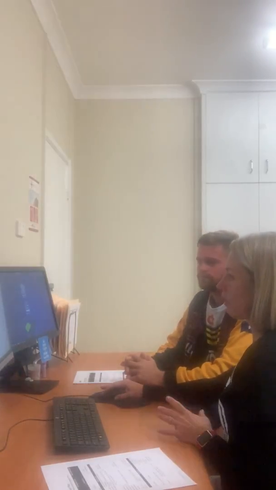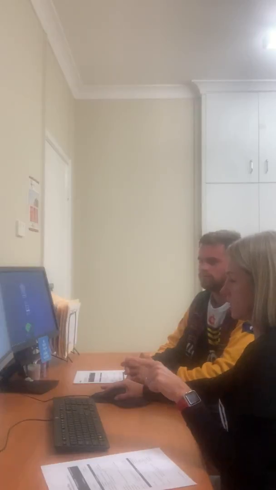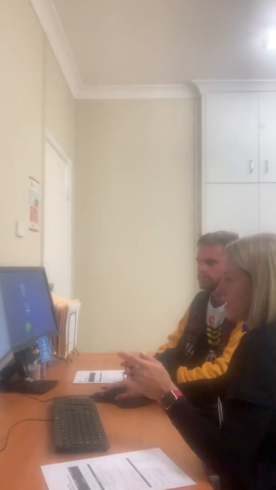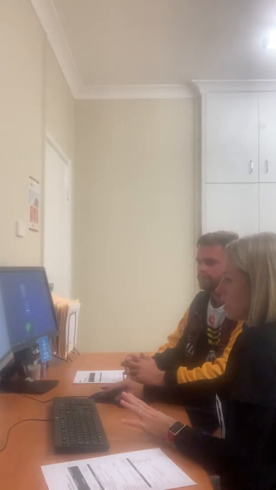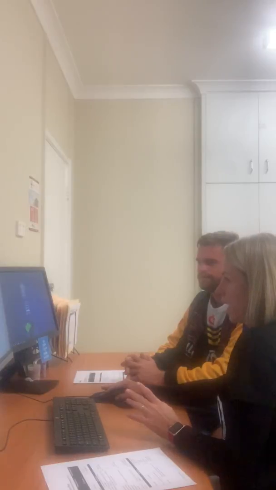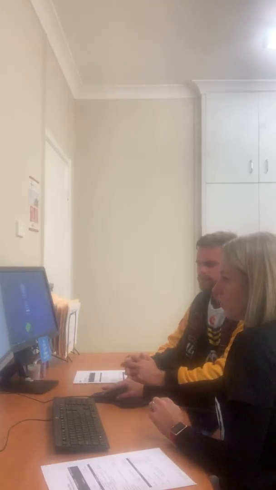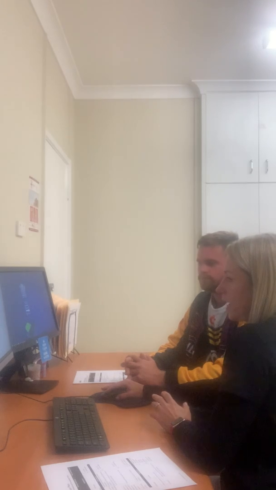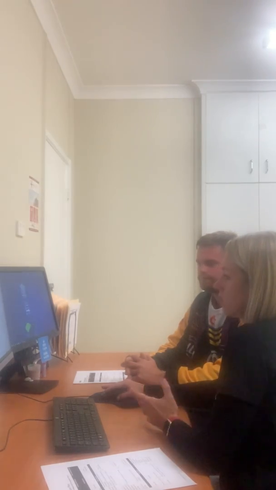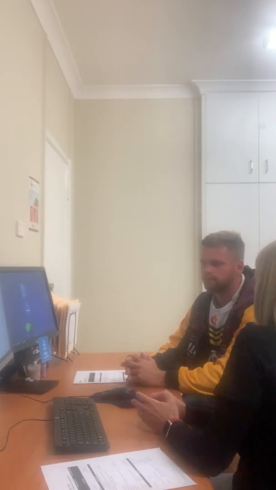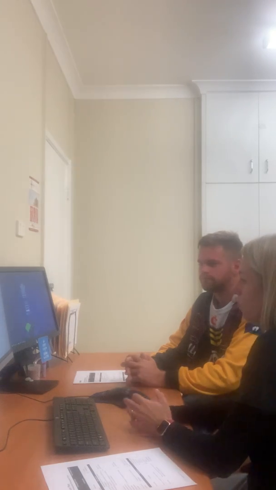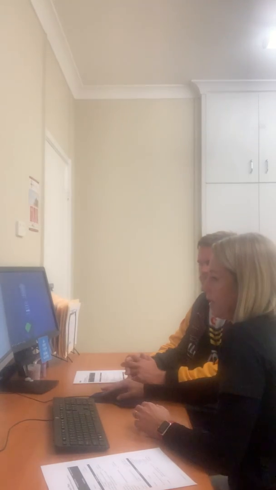Okay, so we've accessed that, so then it's just a matter of actually filling out the form. Underneath the tabs, where it says name, we click on the tab and type in our name, our department, your email address, the name of the training or workshop, the dates, the location, so where the training will be, and the cost. That's what you have to have prepared before you fill out your form. Make sure you have all the details.